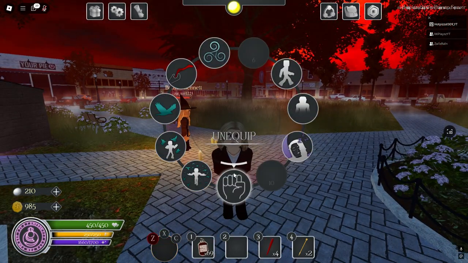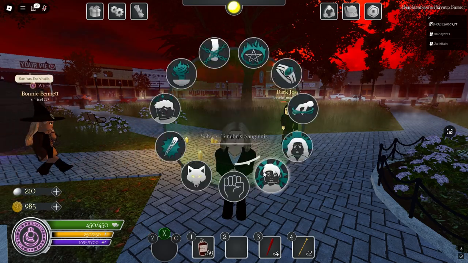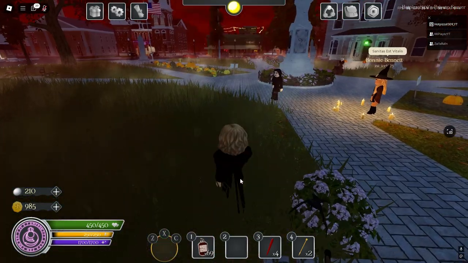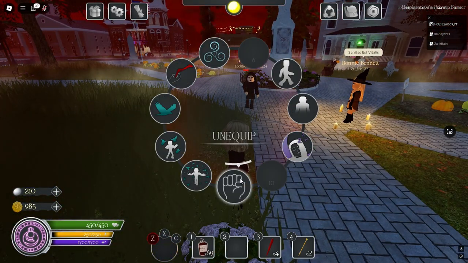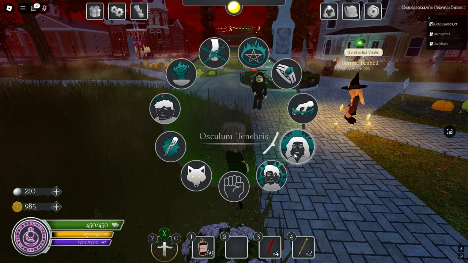Alright, and then I need one person to be a doppelganger to stay here. So she has three moves. Was it three? It's one. Wait, no. Where is it?